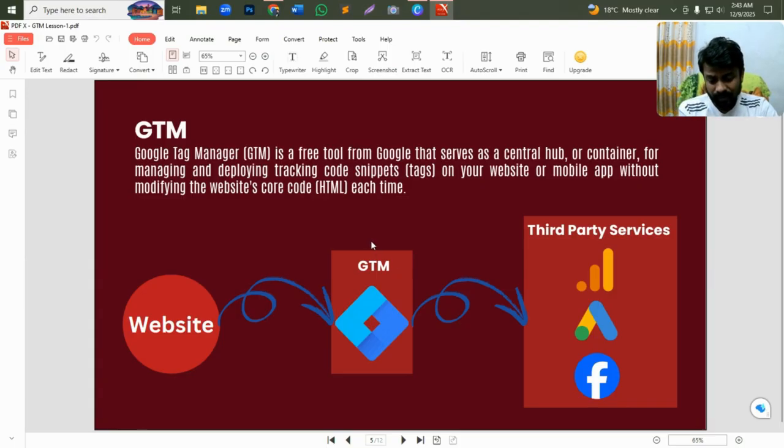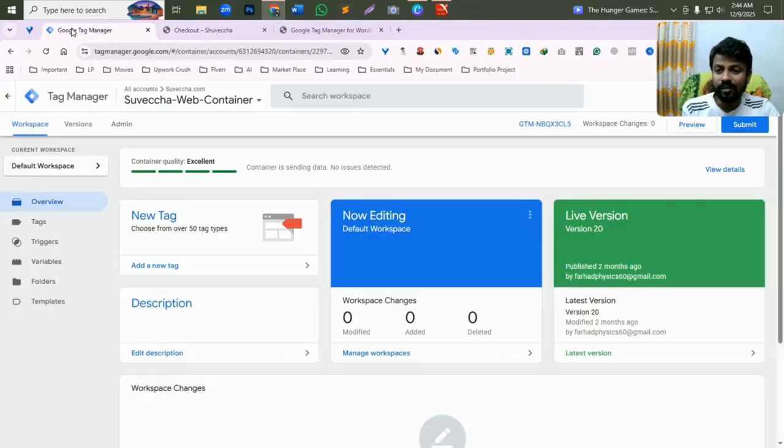For this, we first have to implement the GTM container code snippet in the website once. Then we need not ask the developer every time to implement other snippet code or tags on the website. We can do all the tasks here. We will learn it in detail from the practical: what is GTM, where we manage, and how we manage the tags from here.